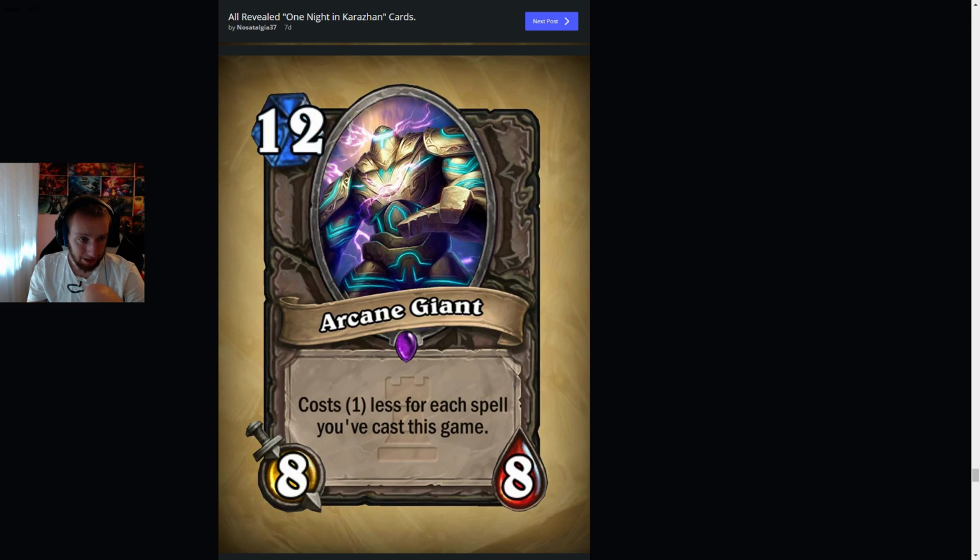Up next, Arcane Giant. 12 mana, 8/8, another one of those giants, and it costs 1 less for each spell you've cast this game. So yeah, this is actually also a card with a lot of potential. And the first class that comes to mind, of course, is Mage, because Mage is the clear-cut spell class. You cast so many spells as Mage in general, but Druids nowadays also cast a lot of spells. Like when you see Yogg decks, for example, right? You see Yogg being played in decks that run a lot of spells. So Druid and Mage pretty much are currently the best Yogg decks, because they have a lot of spells at their disposal, and they generally play a lot of spells every game. So Arcane Giant seems like the perfect fit for those kinds of decks.